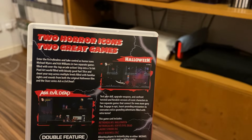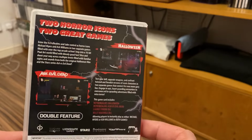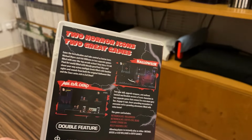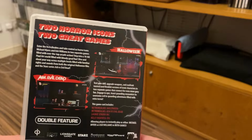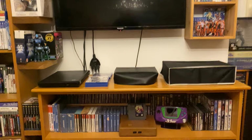And it's kind of squished in. Yeah, so on the back, that's the back. 2 horror icons. 2 great games. So is it 2 games then? So you've got the Ash, Evil Dead and Halloween. So, right. Let's get it set up and let's do some gameplay. That's a bit of the unboxing.